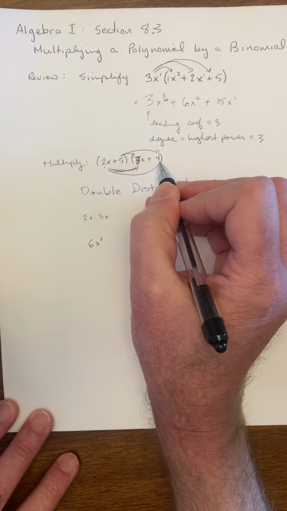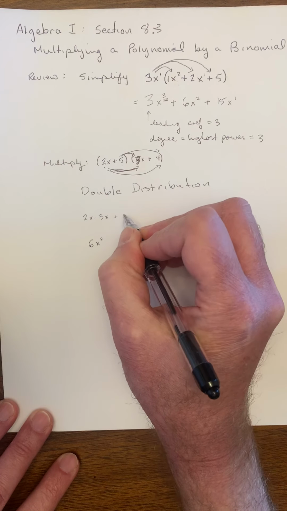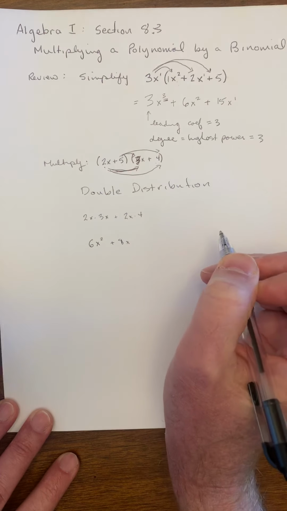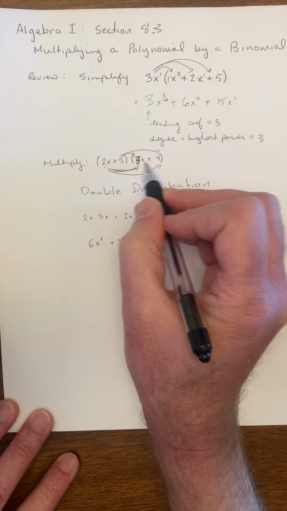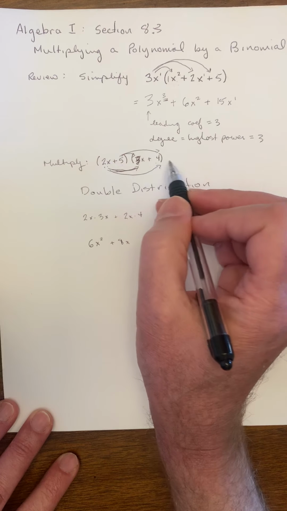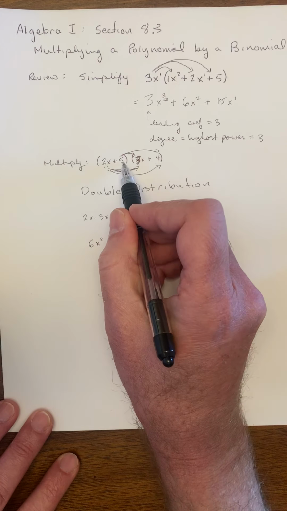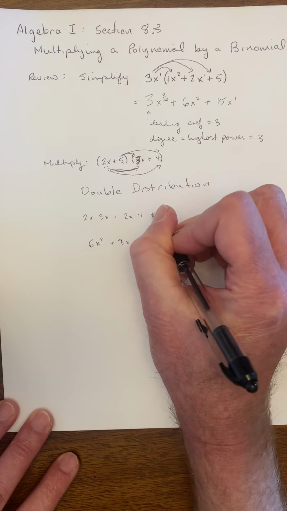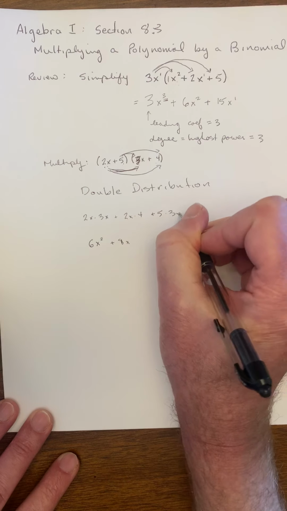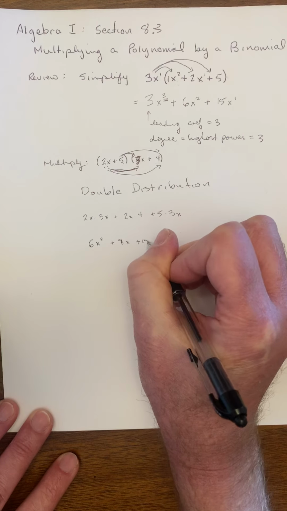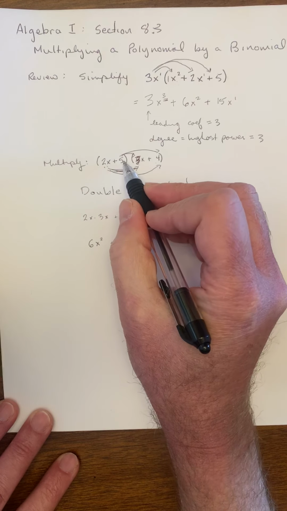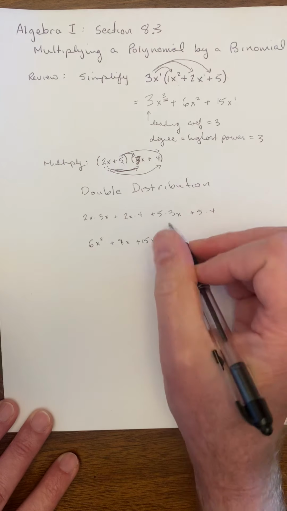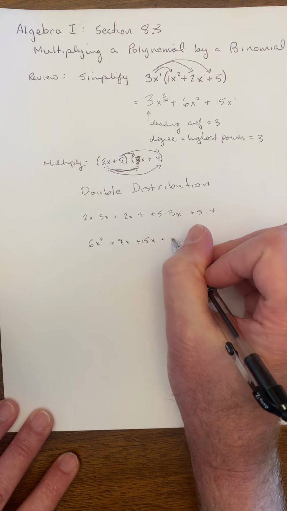Now the 2x needs to multiply by the 4. So we have 2x times 4, and that's going to be 8x. So now we've distributed the 2x times both of the things in that parentheses. Great, but we're not done because the 5 also needs to be distributed too. So we're going to do 5 times 3x. 5 times 3x is 15x. And we're going to do 5 times 4. The last distribution that we're doing, 5 times 4 is 20.